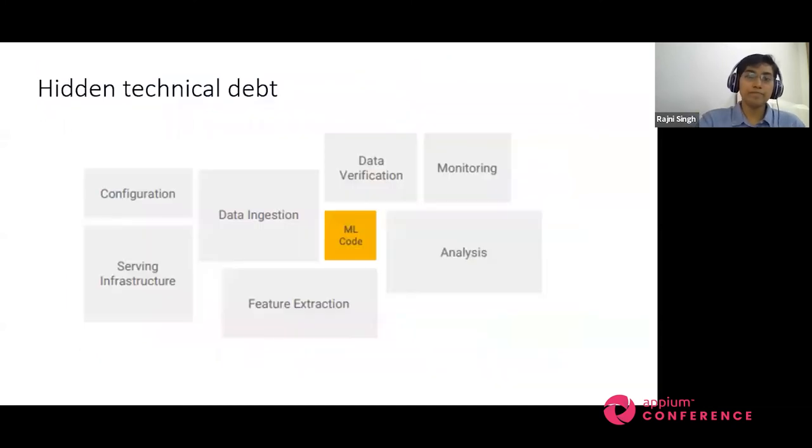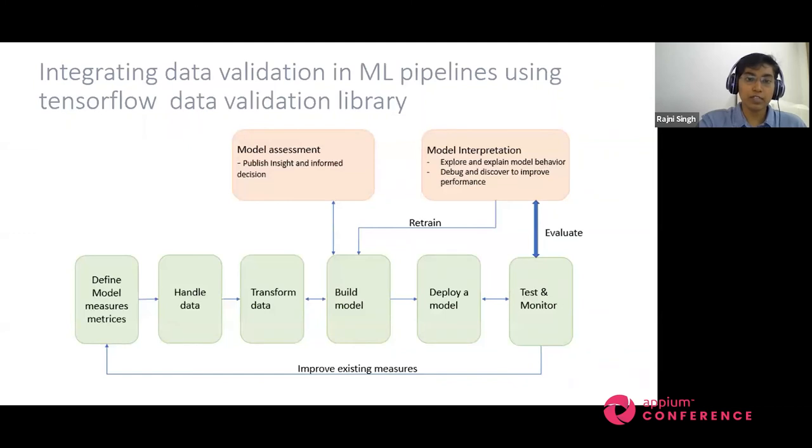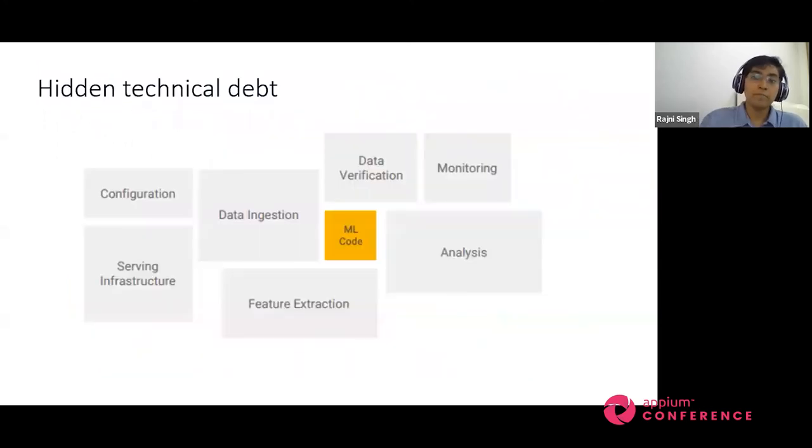test. And if someone says that machine learning is very difficult, how important is data in machine learning? On Google there is a paper called Hidden Technical Debt, a white paper which is already written. In machine learning, there is only a small amount of ML code. Apart from that small code, everything else is data ingestion, feature extraction from data, data verification, monitoring of data, analysis of data, configuration of your services or tools, and infrastructure. So the ML part is very small.